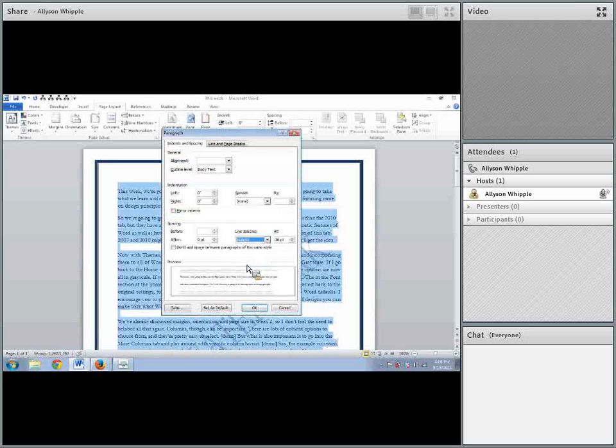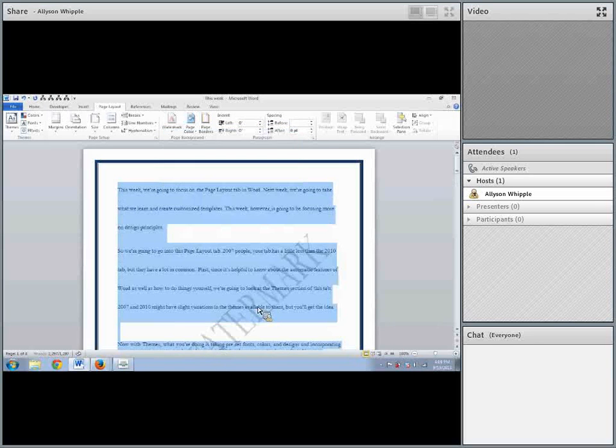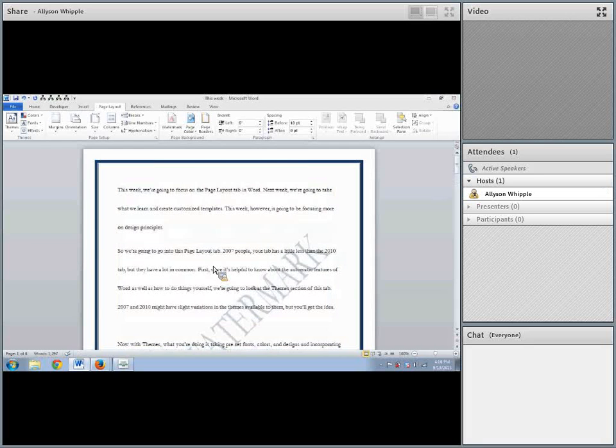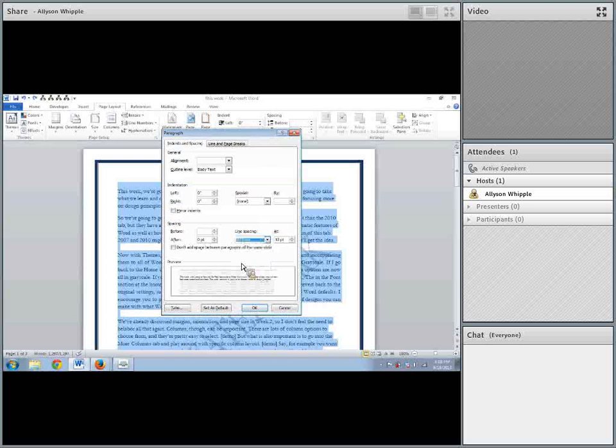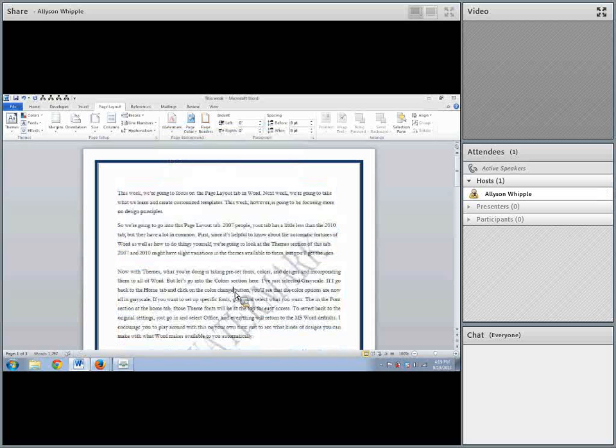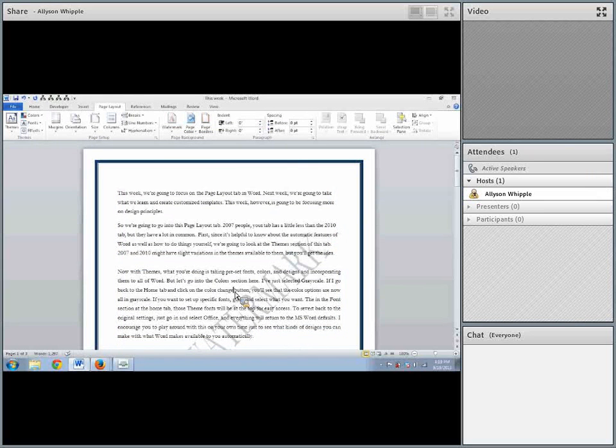Say multiple at 3. So now I basically triple spaced it. Let's go with 16. Let's go with 20 to make it really stand out. And so that's how you can sort of customize those. Feel free to fool around with it. Again, your mileage may vary. I pretty much do single or double spacing in my day-to-day life, but I don't have your job. Your job might require something a little more with more customized spacing.